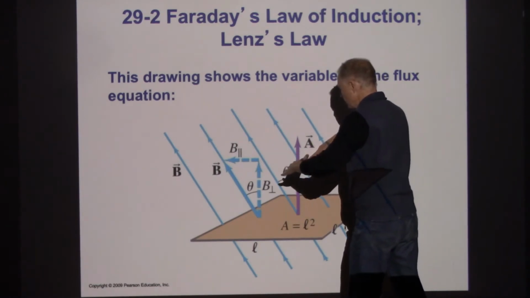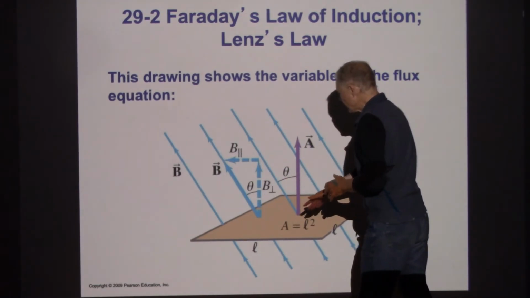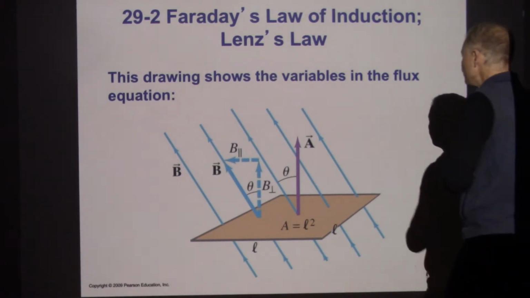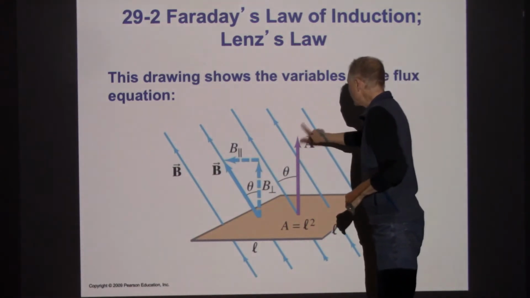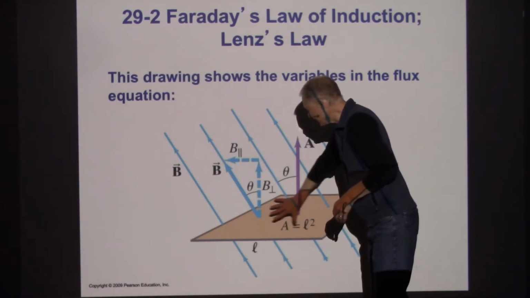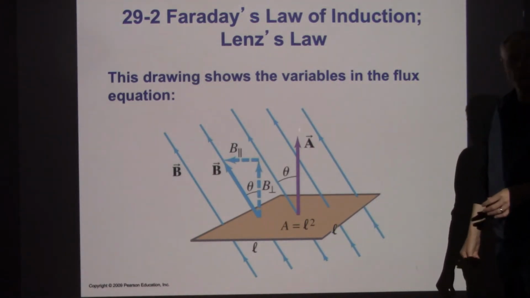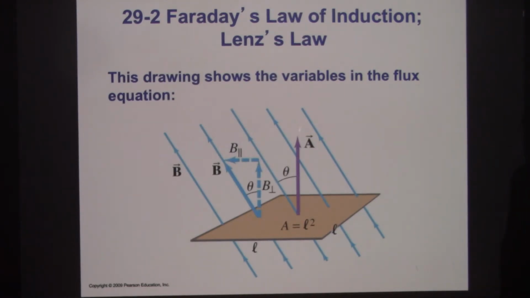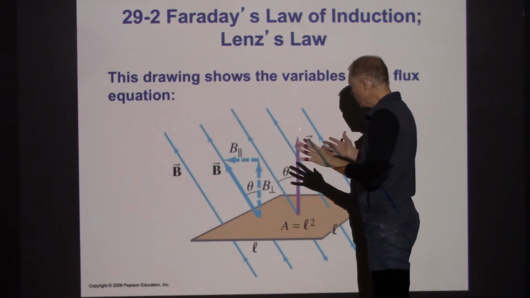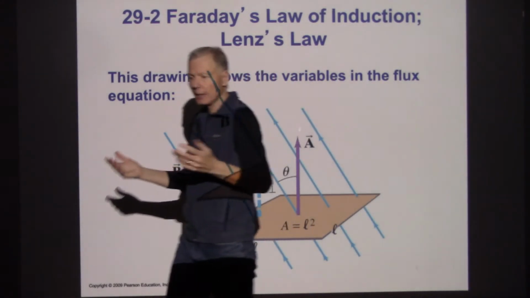That's where we have the most direct magnetic field passing through the area. If we tip it, the surface area itself has magnetic field lines running perpendicularly through that area. If you remember, the area vector is defined not as within the plane of that surface, but perpendicular. Area vectors are defined to be perpendicular. That's a unique way to determine the orientation of that area. And so, when the angle goes to 0, that's the most flux. When the angle goes to 90 degrees, we're not picking up any flux at all.